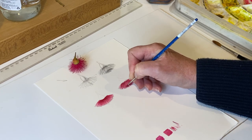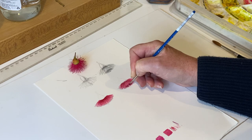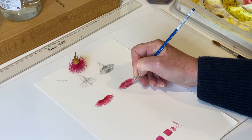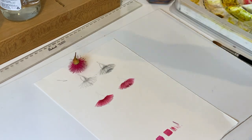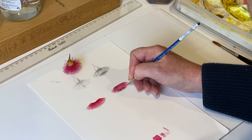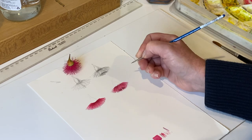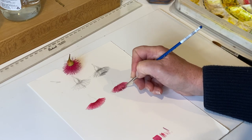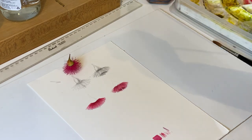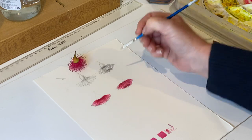Try and keep it a little bit random, not too perfect. So remember, the stamens are coming down here in front of this style, so there'll be some anthers here, and then the ones that are underneath are down there. Okay, so that's kind of how we're getting that depth there.